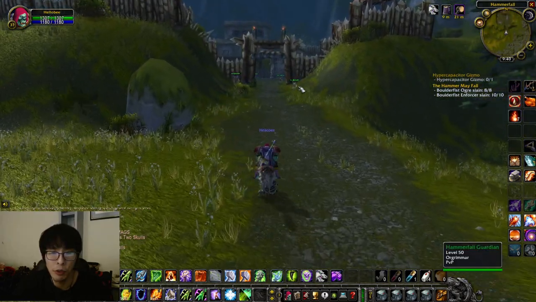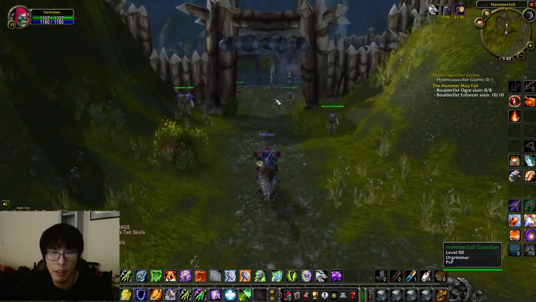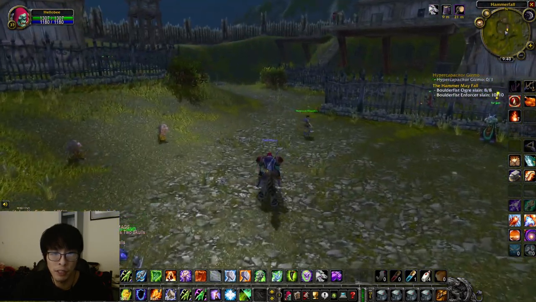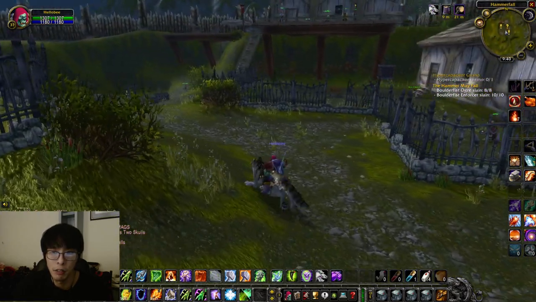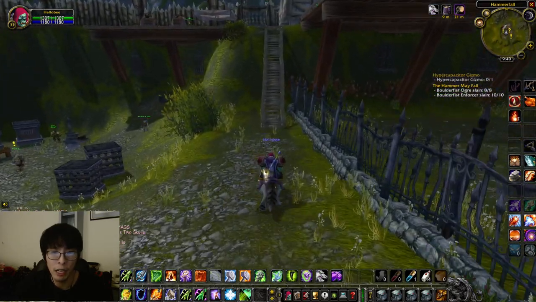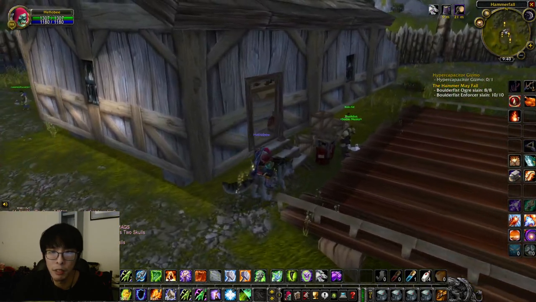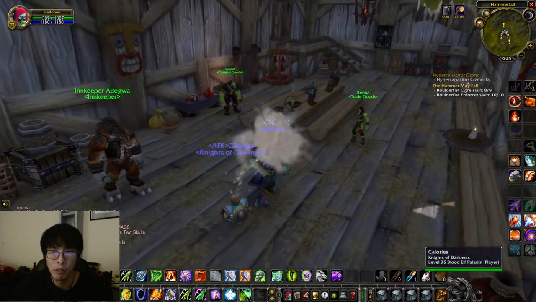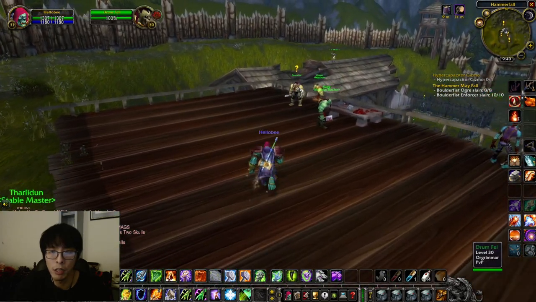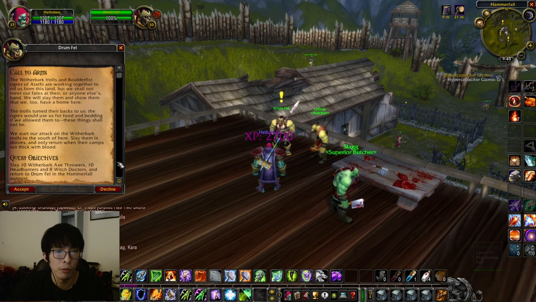Alright guys, we made it to Hammerfall. Now let's go ahead and turn in this quest. I'm gonna ignore this quest giver because I don't want to stay here in Arathi Highlands. Maybe I'll have an Arathi Highlands leveling video when I make another character, but probably not gonna do it now. So let's turn in the quest. He's right here. Strength and honor. Boom, turn that in.